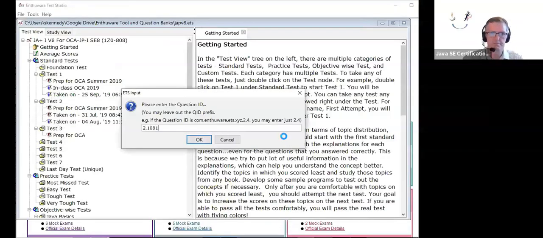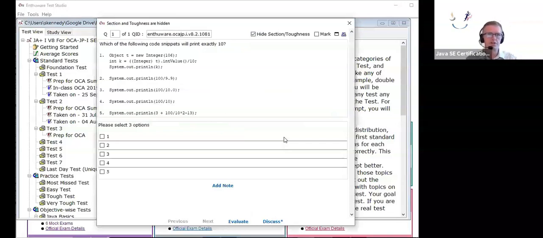The next question is 2.1081. Which of the following code snippets will exactly give us 10, will print 10? I'll come back to the first one in a minute. This one here is not going to do that, because that's a double, which means you can't have two different types. So that gets converted somewhere in memory to 100.0. Now you've got a double divided by a double, and you end up with a decimal point. And that's a problem. The third one, same thing. Even though it's 10.0, you are asked for exactly 10 up there.